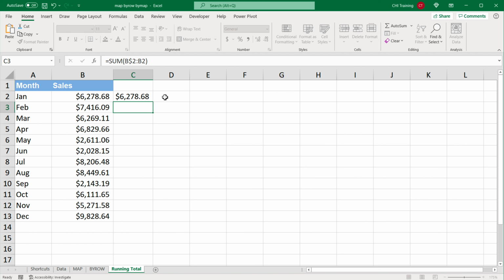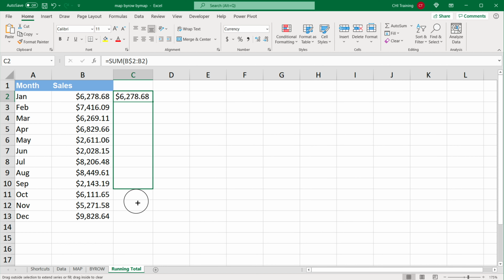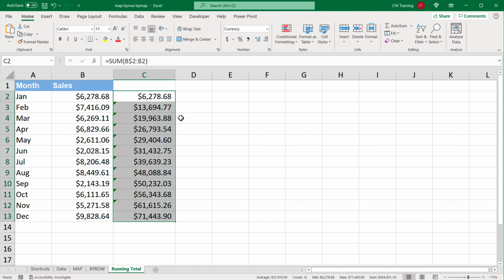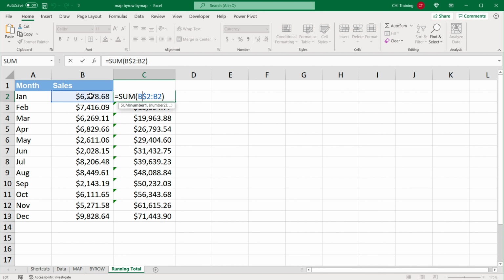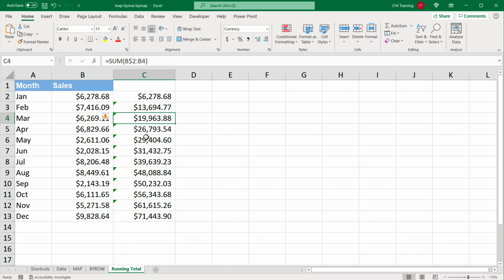And at this point, if I drag this formula down, let's make this a little bigger, we're going to get our running total. Essentially, here, we just get this one cell. Then when we go to the next row, because our first reference is locked, we get that first row 2, and then we get up to this row. And we get the total of these 2. Then we get the total of these 3, then 4, then 5, and so on.